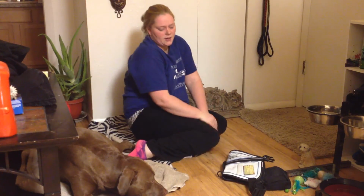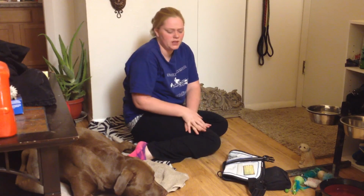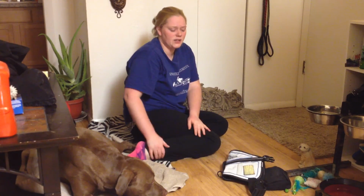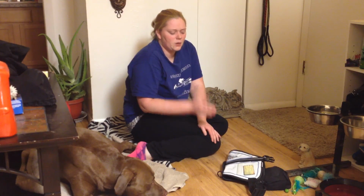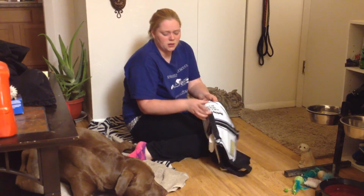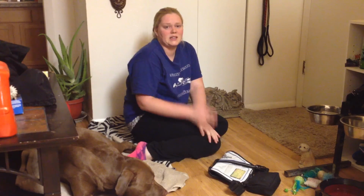We use it a lot at fairs, like the hot air balloon festival and stuff like that. It's really helpful because it's dark. He doesn't get stepped on. He doesn't get kicked. Stuff like that. People see it more. It does draw in a lot of attention, a lot of questions and stuff, which I don't mind answering. I like bringing awareness to everything, but it really does help. Rather than him getting hurt, I'm just having people ask me questions. They can see this because it illuminates, so they can see that it says service dog. They do ask a lot of questions, but he doesn't get hurt.